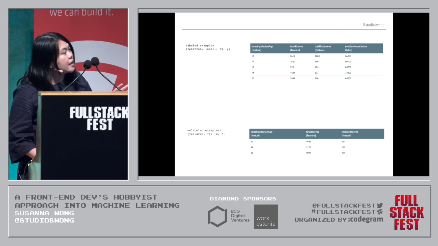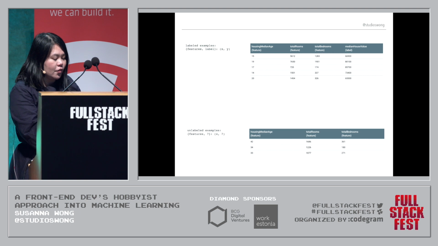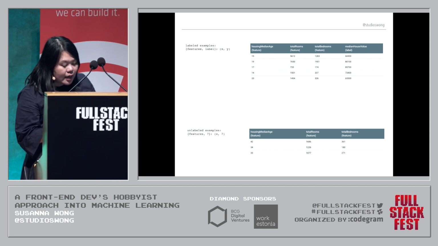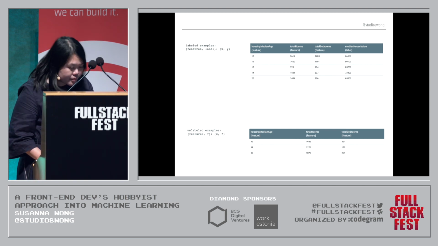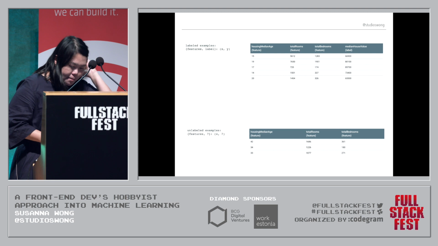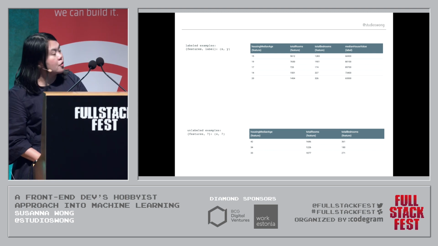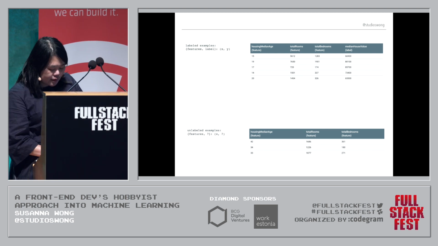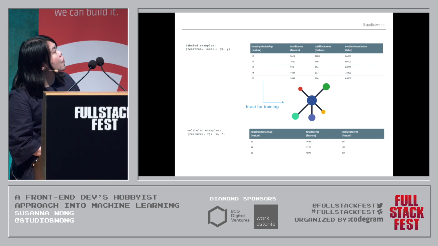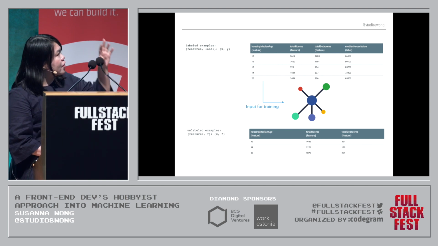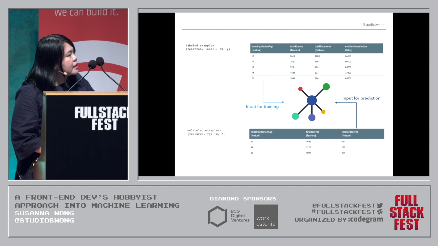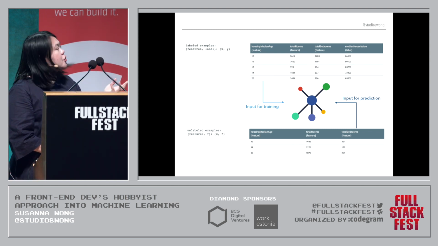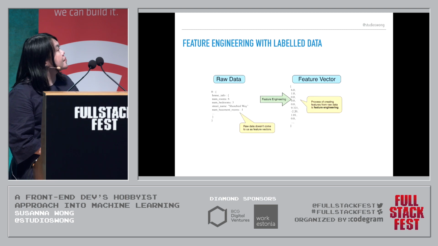In the case of house prices, you have a series of data where you have the median age, the total rooms and bedrooms, and then the price associated with it. You input that data into your model for training, and with your trained model, you can input a new set of data, which is the future data, and use that for prediction.